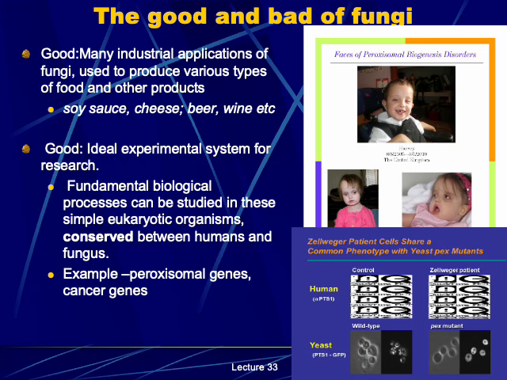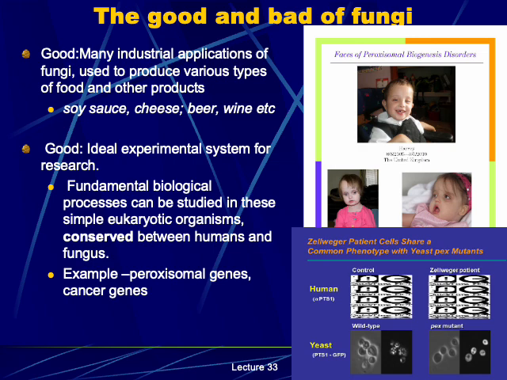I'll give you one simple example. You can see pictures of these children on top here. They have something called Zellweger syndrome, and basically they have problems with their peroxisomes. Peroxisomes are organelles found in eukaryotes. You can find them in fungi, and you can find them in human beings. As you can see, these children have afflictions, and sadly, they usually die fairly young in life and suffer quite a bit. Zellweger syndrome is due to a defect in peroxisomal function in human beings.